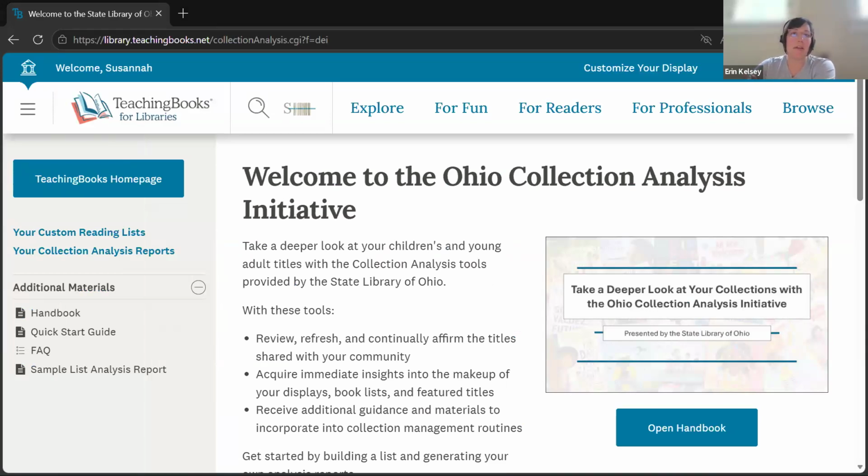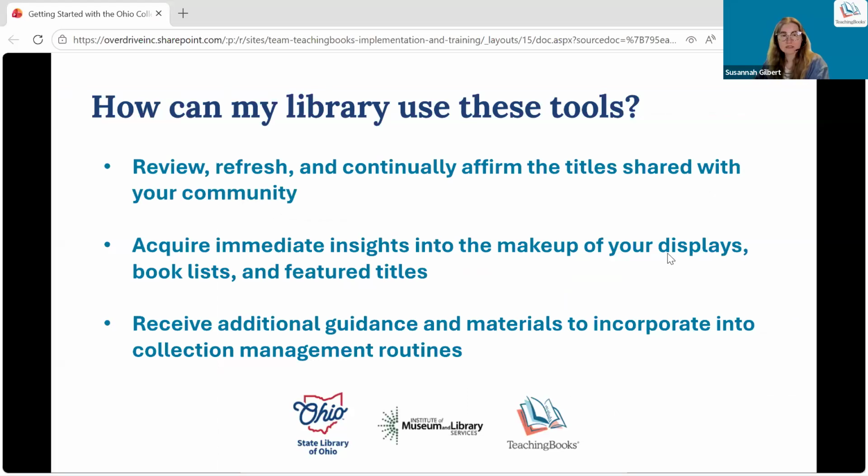We have also seen it spark school and library collaborations, because there are teacher supports and teacher resources in there, and lots of programming resources as well. Absolutely. All right, just a couple of quick things here. Heading back to our slides.